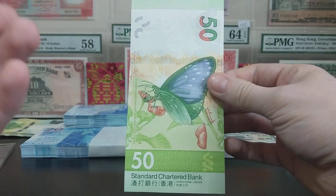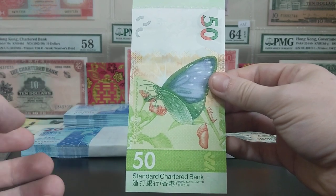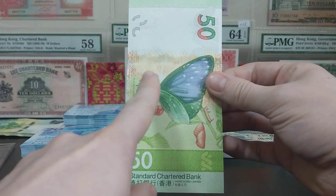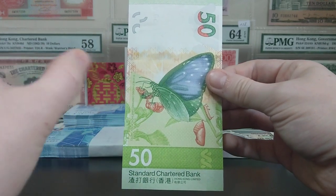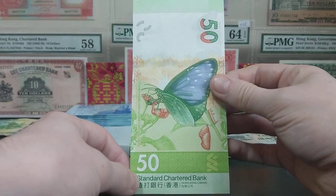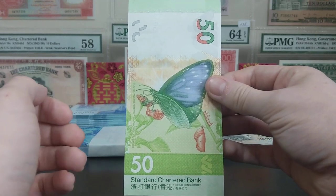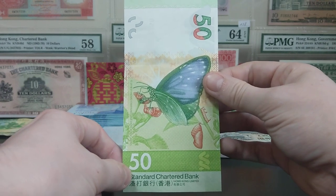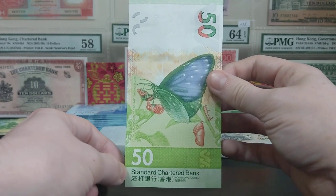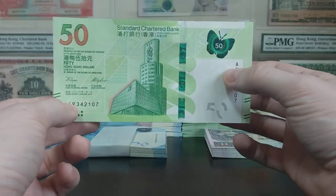I kind of like the attention to detail and the emphasis on the cycle of life — that's really interesting. The colours are quite vibrant. I like how this lighting feature in the background is sort of the sun rising. Because the visualisation of Hong Kong is often a cityscape, a concrete jungle. However, if you do get out into the city, there's lots of incredible nature to be explored in Hong Kong, and I like that these banknotes actually celebrate that. So that's the first one — the SCB 50.